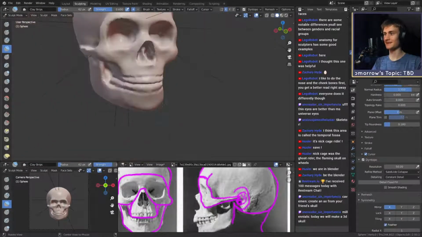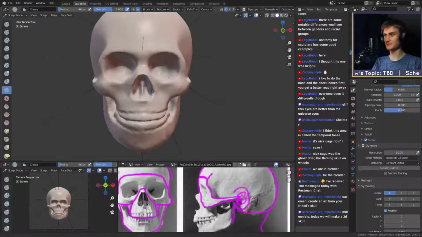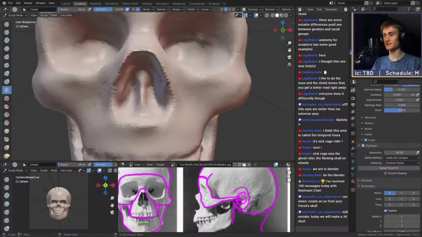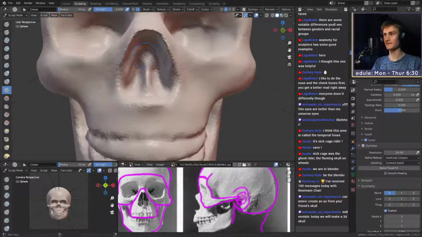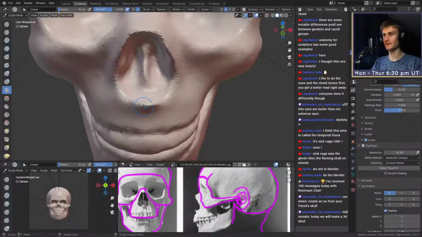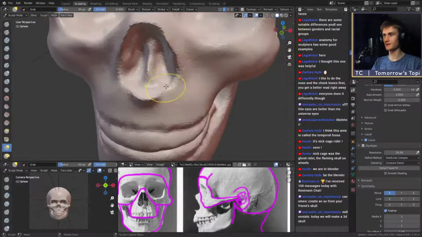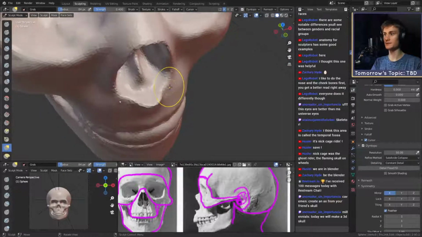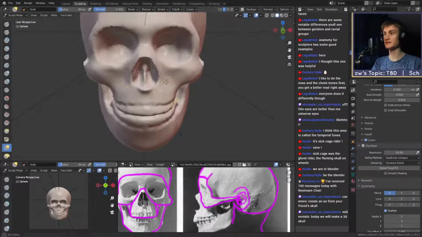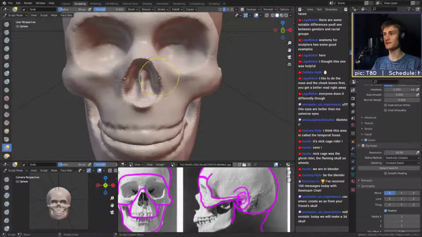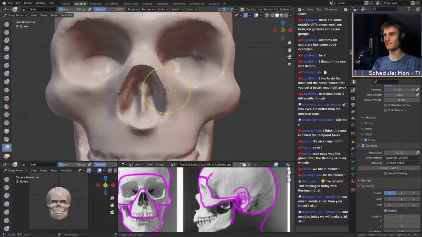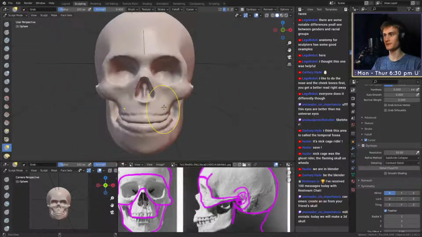Okay. So let's begin by creating sharp edges for everything that has sharp edges. Like for example, the nose bridge right here. Same for the bottom part as well. Keeping this kind of shape in here. There you go. And then once we add the nose, you will see that the nose basically perfectly covers this hole. Making this a little bit thinner. There you go. Perfect.